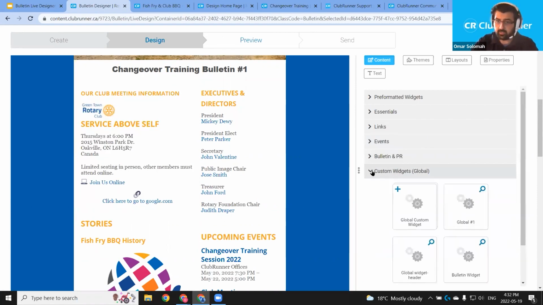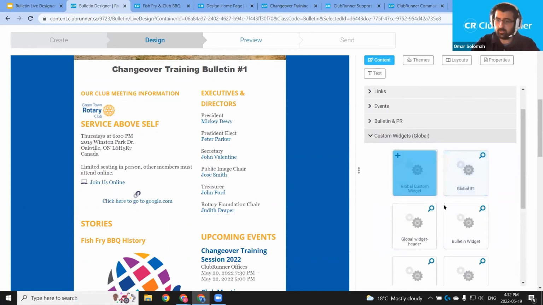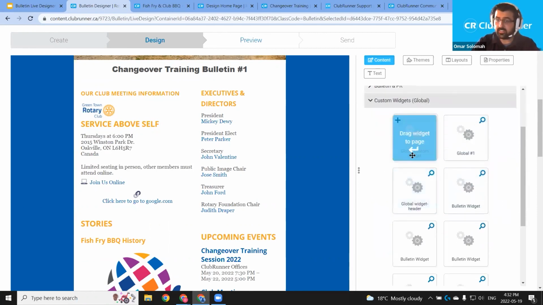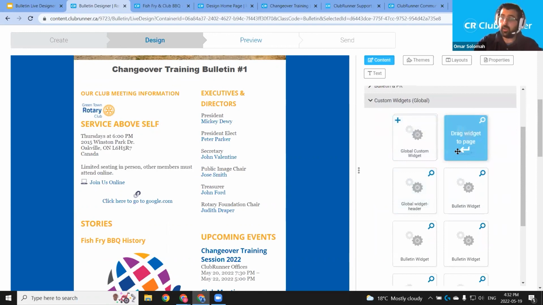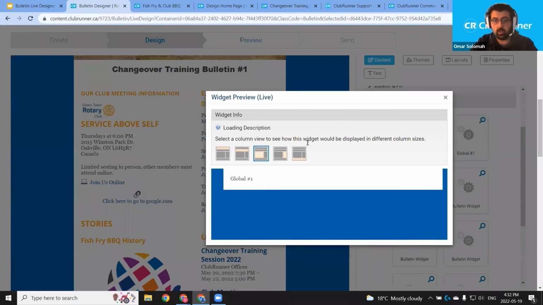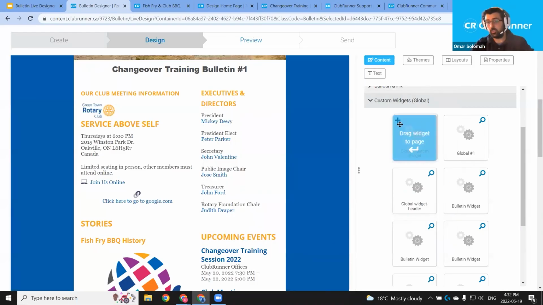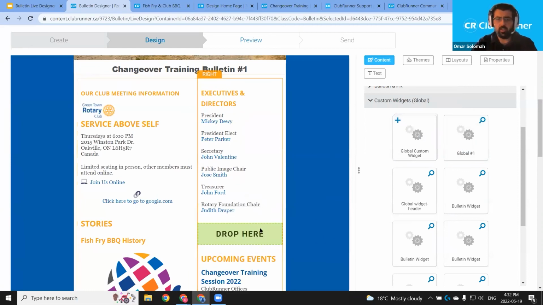So I'm going to go ahead and click this group icon. It looks like many widgets have been created here, and I can tell the difference by that magnifying glass icon in the top right. So if a widget has been saved from prior work, it will appear with this magnifying glass, where we can click the magnifying glass and see the content added to the widget, in this case, global one. You can create a new widget by dragging the widget with the plus icon in the top left. But I will use one of these existing widgets to start.